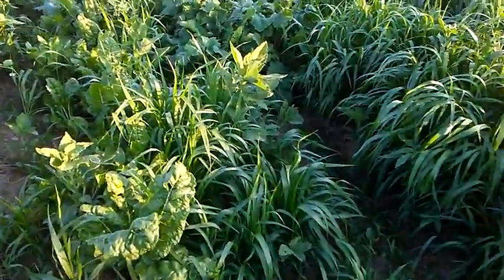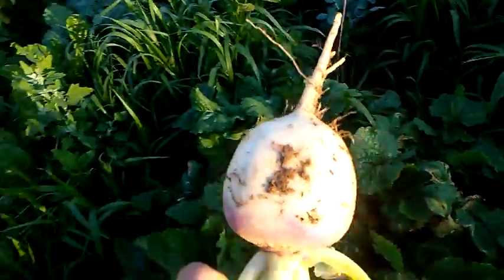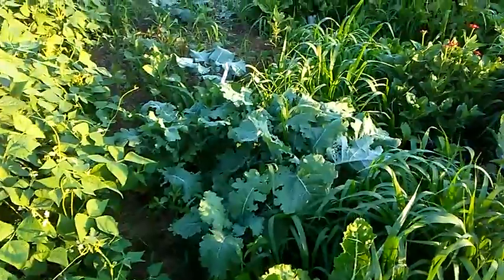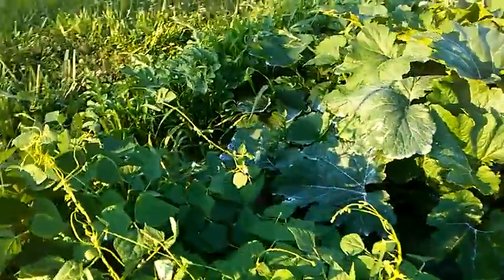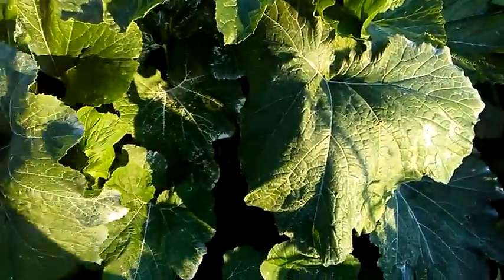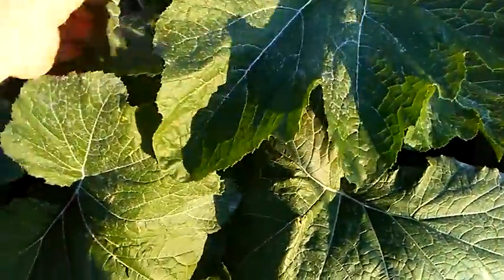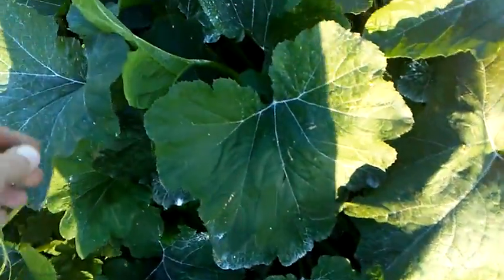Coming around the end — just an assortment of things. There's Swiss chard starting to get big enough. These are turnips; some of them are probably big enough to pull — yeah, there's a good one. There's kale in there. Just this and that down through here, things I just had a few seeds of. These are zucchini, and I've been picking quite a few zucchini, but I had to powder them the other day. I generally prefer not to use poisons if I can, but squash bugs are just a problem — if they get started, there's not much you can do other than that.